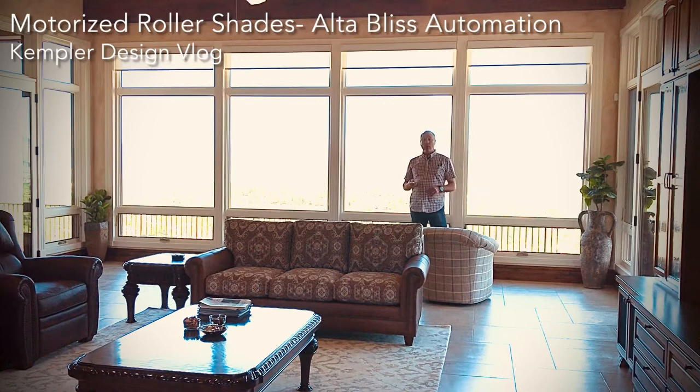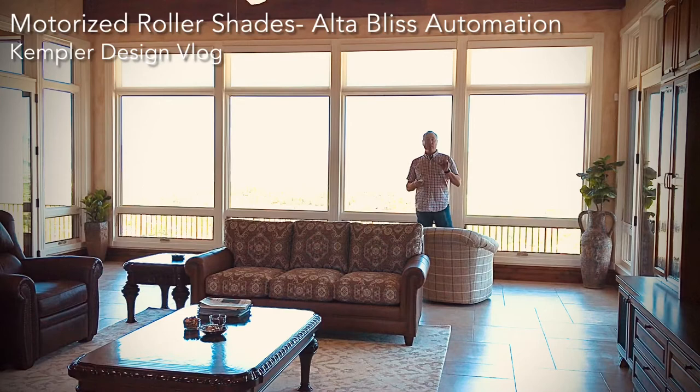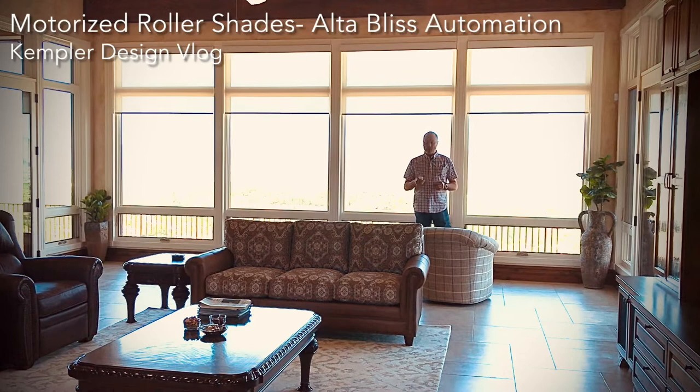Now you can do a lot of things like set a particular place that you want the shade to stop. We didn't do that in this one because I either want it up or down. But let's say I wanted to stop it here. There's a stop button. I just hit that and they stop.